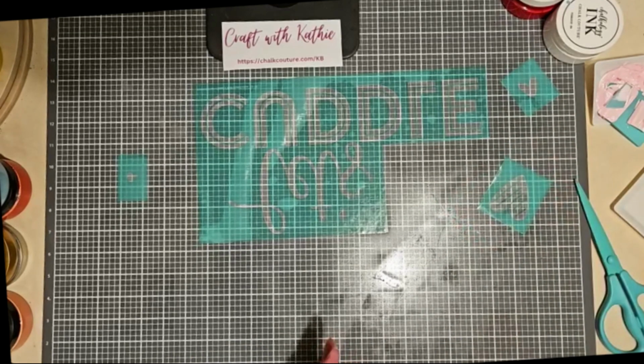And there is project number 3 from Let's Cuddle. How simple and easy was that?